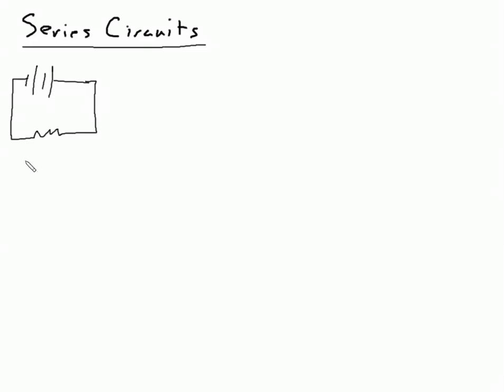In this video we want to look at the behavior and properties of series circuits. So we started off with our discussion of circuits with a basic circuit that has a voltage source here. Let's say this is an 18 volt source, and there's some wire, conducting material here, and then we have a resistor, electrical device here. Let's say this resistor is a 10 ohm resistor.